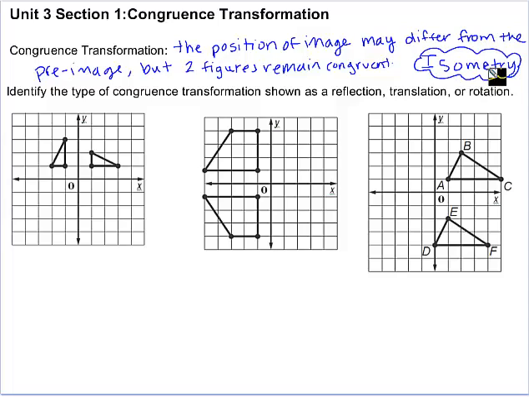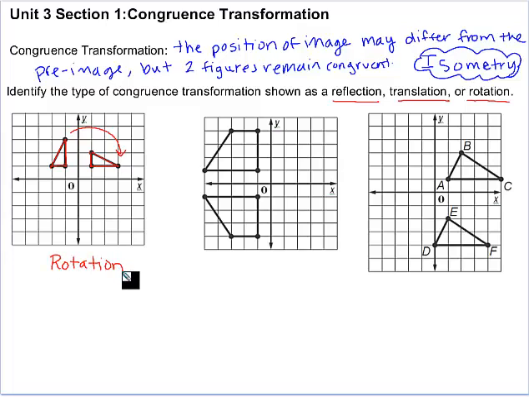Now, when we did transformations last unit, these were the types of transformations we did. We did congruence transformations. So this is a little bit of a review of what we remember about it. Here we have three graphs of an image and the pre-image, and we want to decide what type of congruence transformation it is. Is it a reflection, is it a translation, or is it a rotation? So our first one, we have two triangles being shown. Here's one of our triangles, here's the other. And how are those two images being transformed? Well, that is clearly a rotation. We see that the image was definitely rotated, so this would be a rotation.